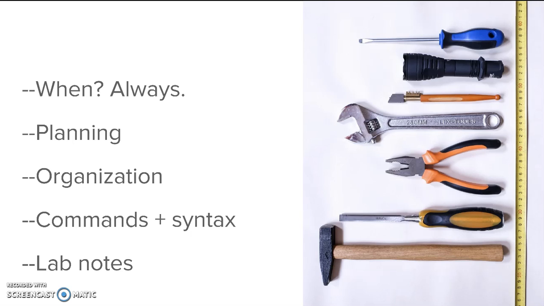We'll discuss this more in future videos with TIER, and one way to do this is to use the TIER protocol that can be found on the TIER website. So, by being able to use all of these different techniques, from planning, organization, keeping detailed notes of your command and syntax files, and also keeping lab notes for yourself detailing the decisions you made and why. Those are all ways that you can incorporate transparency and replicability into your research practices.